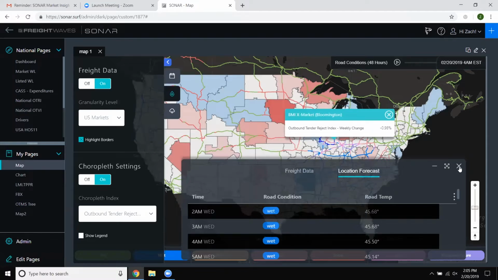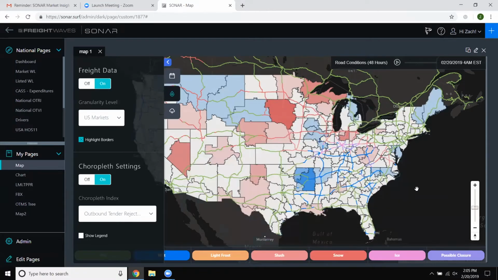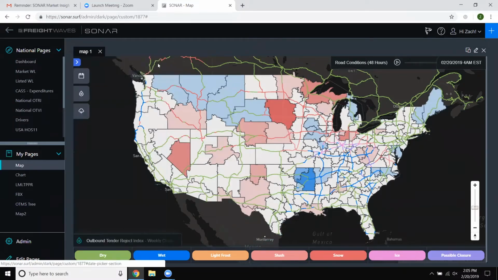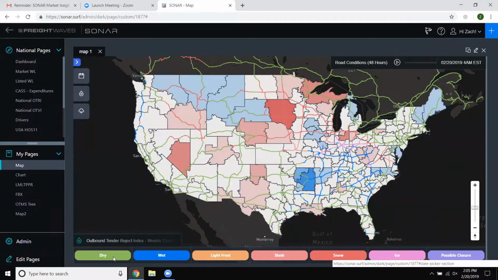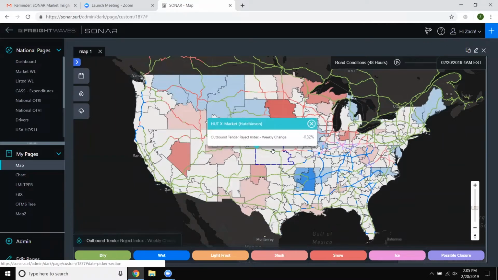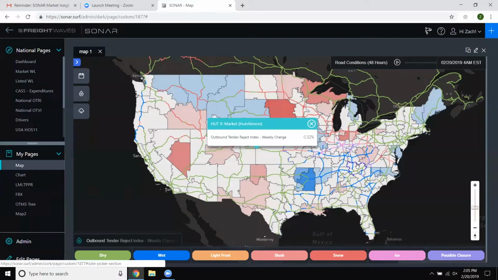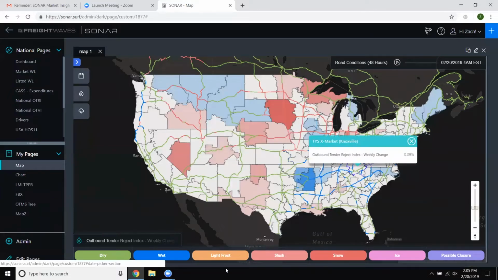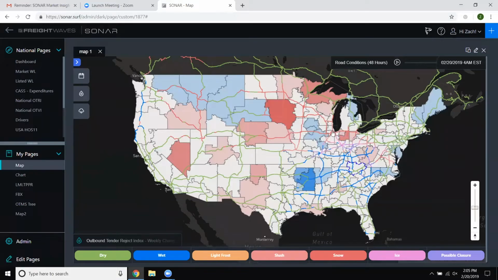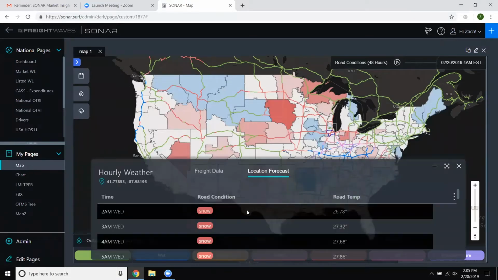I'm going to click back off this box for just a second to clear this up. Back over here in the Chicago area, you'll see these red lines, and down here is the legend. I'm going to click this back off so you can see clearly what everything means. The road conditions out here in Kansas and Texas are mostly dry. The blue indicates wet, which we have a lot of here in the southeast, as it's been raining significantly. Red means snow, where you can click on up here. That'll pull back up your box.